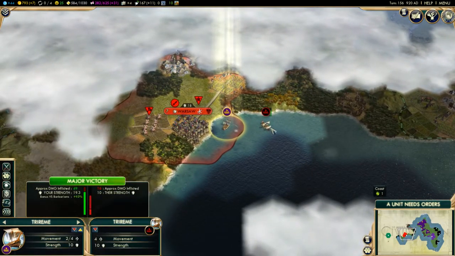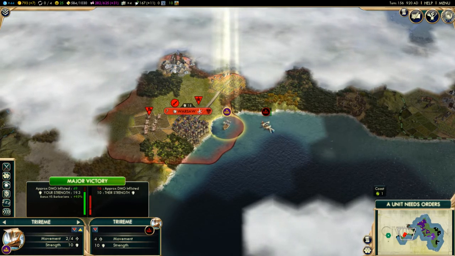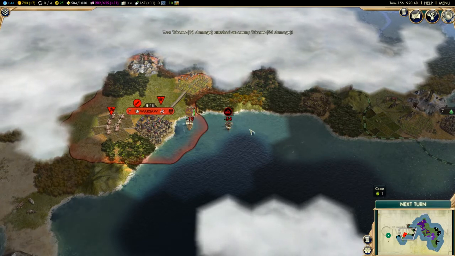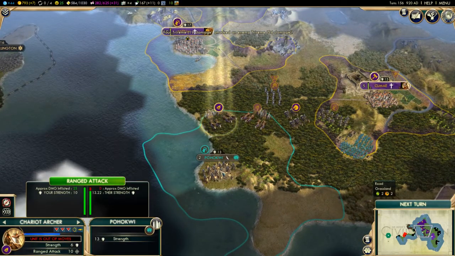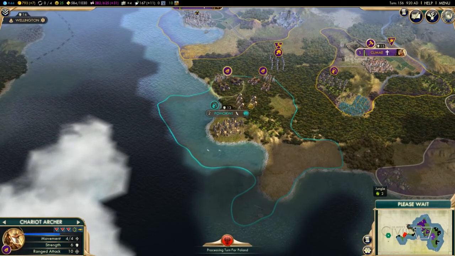Also, what are you doing? Oh, there is a barbarian trireme here, and I think I will try to get my first naval victory against them. And let's see if we can actually... alright, these guys were actually moved already.